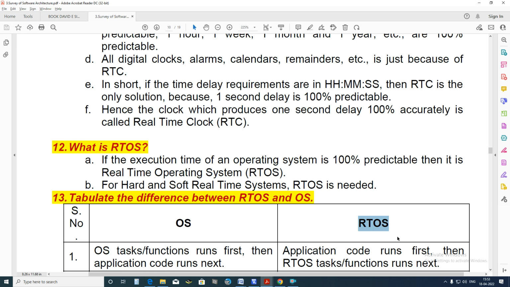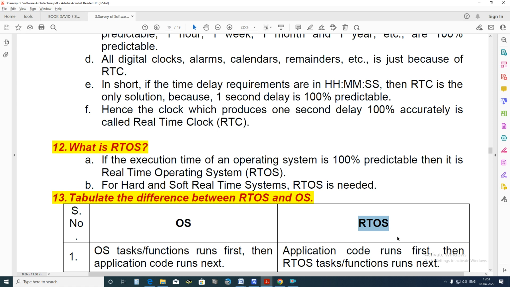So timer means the timer needs to be initialized, timer function. Interrupt means the interrupt needs to be initialized, interrupt function. Like this, every particular application needs to be initialized with a particular code. So for a 500 rupees mobile phone, 5 tasks need to be initialized. For a 50,000 rupees mobile phone, 50 tasks need to be initialized. So each application needs different functions and different priorities, different timing constraints. What tasks are available is decided by what peripherals are available. So for a 50,000 rupees mobile phone, 50 peripherals are there, so 50 functions are there.